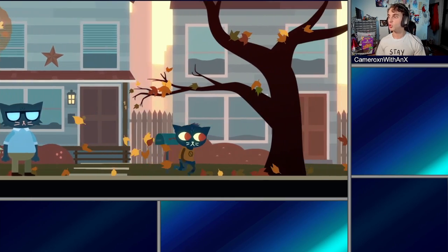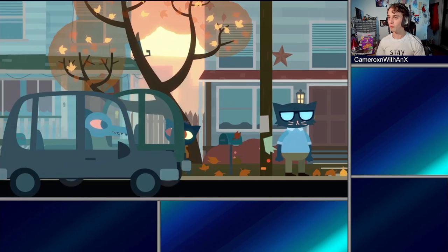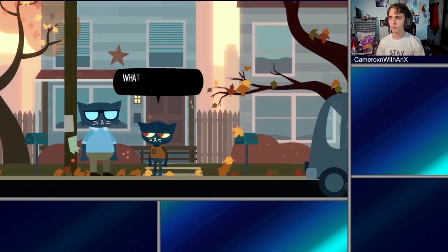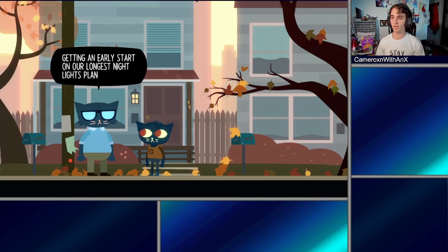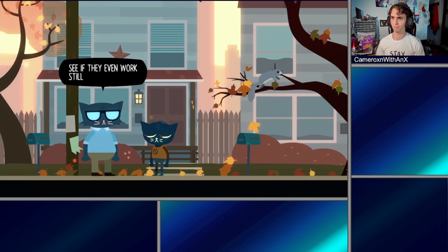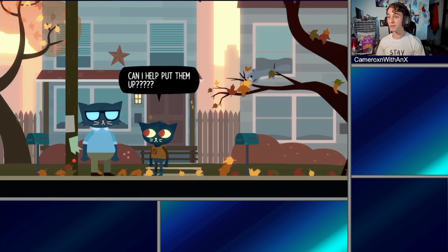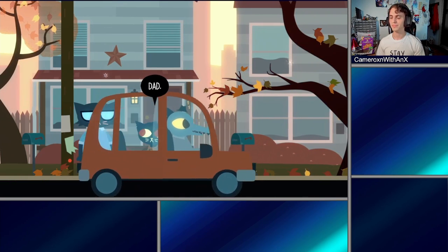Achievement unlocked! The tooth! I knew that tooth would be good for something. Apparently, Dad wanted it. Wait, Dad, do you have anything else to say? What are you doing out here, by the way? Getting an early start on our longest night lights plan. Gotta dig them out of the closet. See if they even work still. Can I help you put them up? We'll see. You're small fry. Dad.